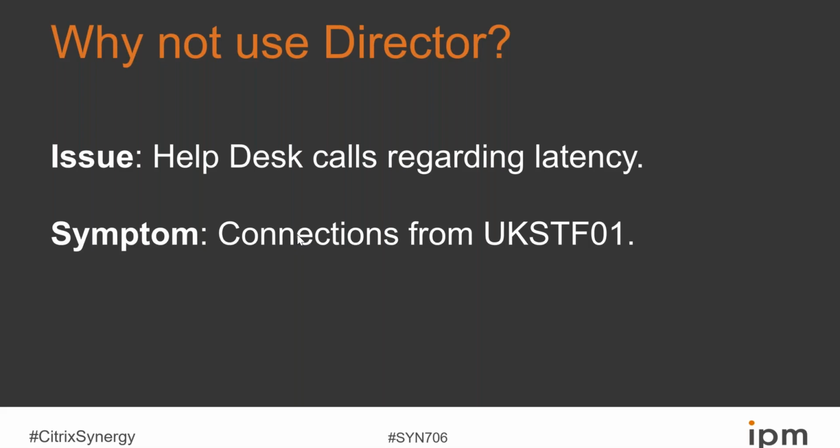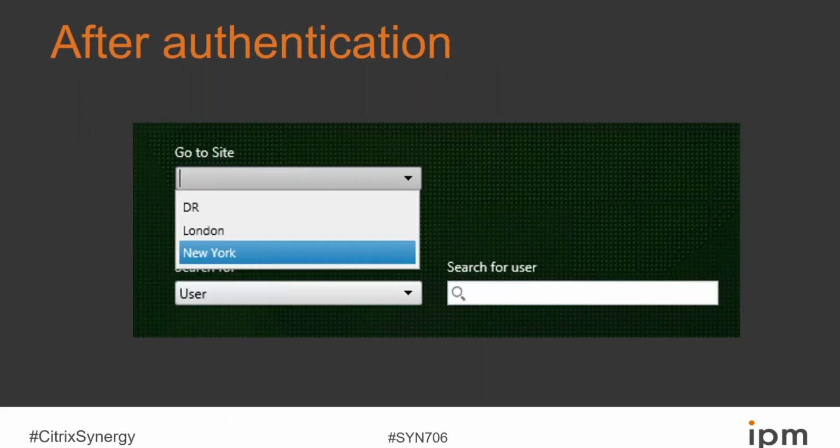Now, an important point here, just because a user is connecting from the UK doesn't necessarily mean that the user happens to be in the UK, because you can have New York users who are traveling to the UK or vice versa. So anyway, how would you proceed to debug that type of issue? Well, what I would do is begin by finding out which users are connecting through that particular UK storefront server and check out their latencies. So let's fire up Director and see how it can help.